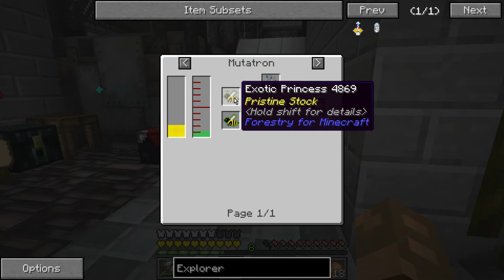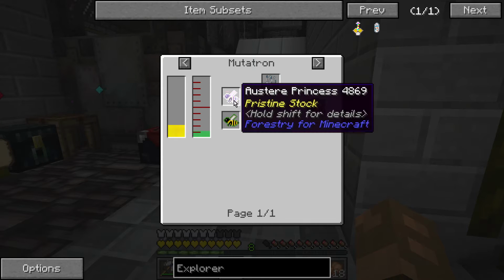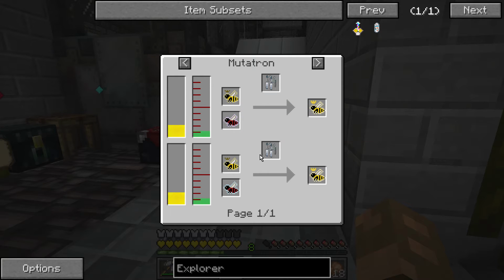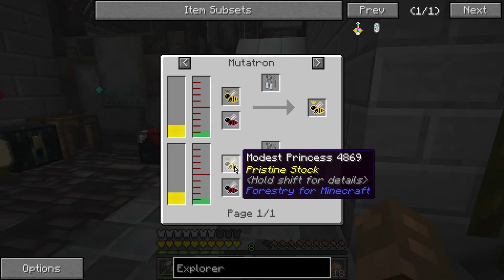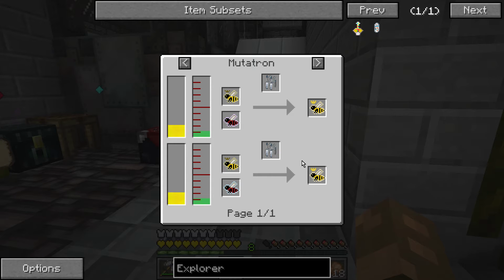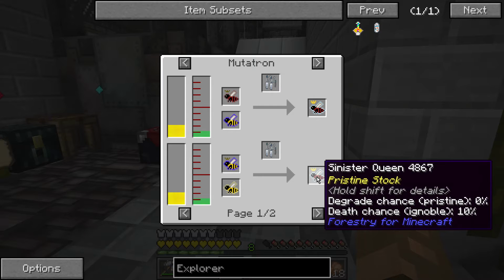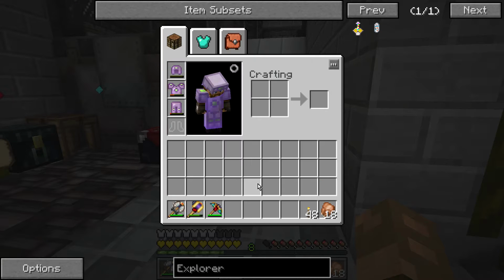Okay? So how do we get an exotic? Well, that's a tropical and an austere. Okay, how do I get an austere? Well, that's a modest and a frugal. All right, I have modest. How do I get a frugal? Well, a frugal you can get a couple different ways. You can mix a modest with a fiendish, or a modest with a sinister. All right, how do I get a sinister? Sinister isn't too hard to get. You can mix cultivated and modest. I have those, and so I did that.